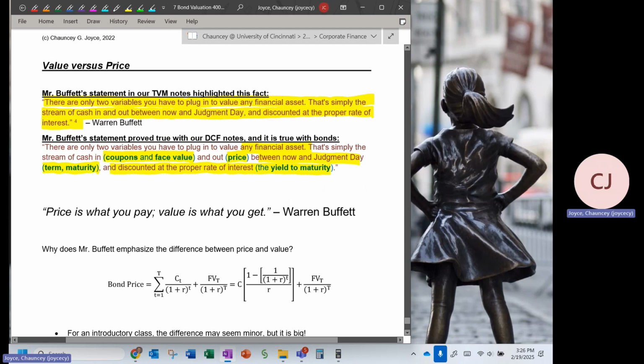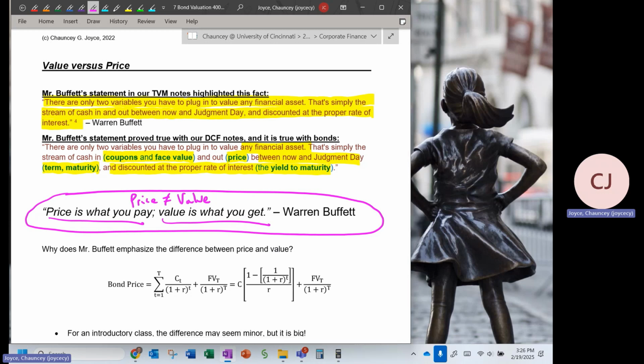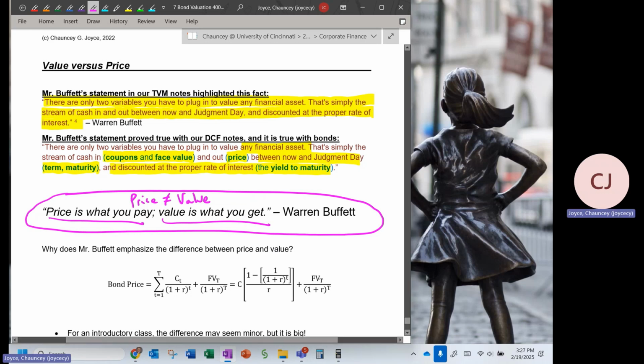Well, remember this other quote by Warren Buffett. We've all heard it: price is what you pay, but value is what you get. Price and value are not the same thing. Price does not equal value. I believe that long term, prices and value should converge, which means that markets are efficient enough that if you've made a good decision, then it should pay out long term.